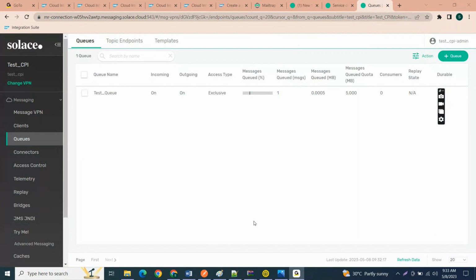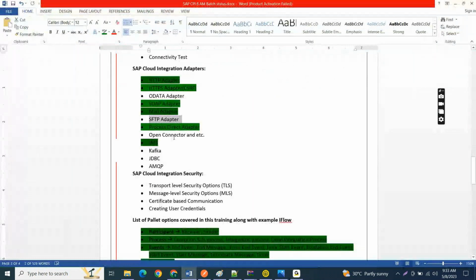Any queries from anyone? Please clear the process director, because this might take more than 1 hour, I hope. If you clear this, we can cover other adapters tomorrow. Once this adapter part completes, then we will go with message mapping and the remaining topics.